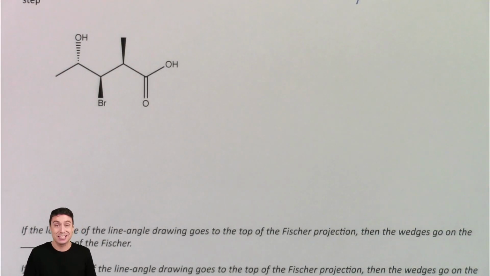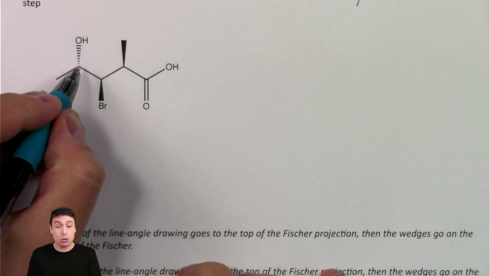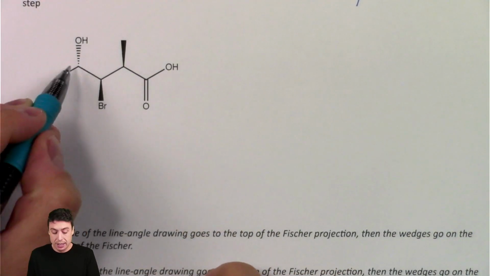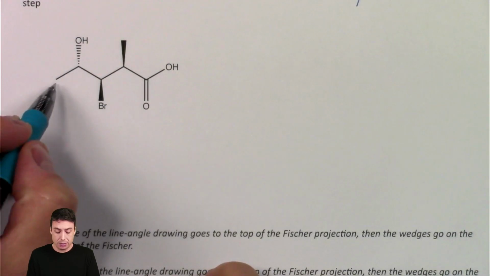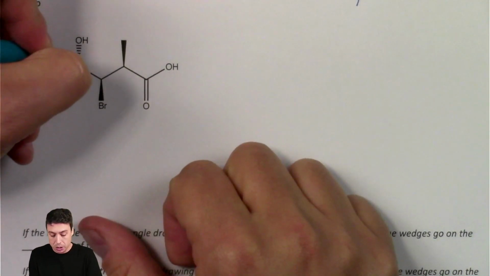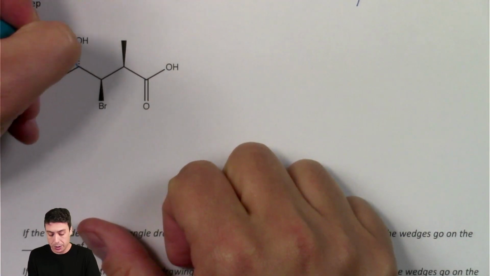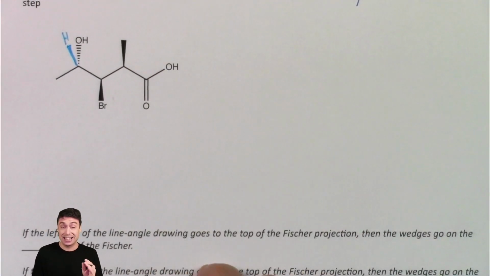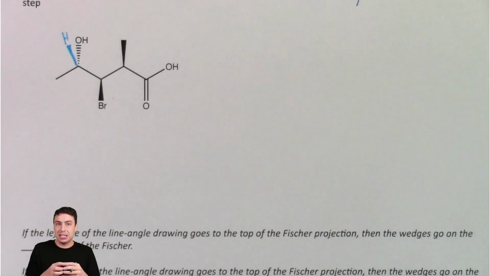So hopefully you paused it. I don't know, maybe you didn't pause it, but hopefully you did, because you've got to practice this yourself. There should be 3 chiral centers that you identified. I've got the OH here, I've got a methyl, some other carbon chain, and then I've got the hydrogen. I'm going to draw my hydrogen that's on a wedge, so I know that it's there, because I don't want to forget anything. In a Fischer projection, you don't get to just ignore stuff. You've got to draw all the things that are there.